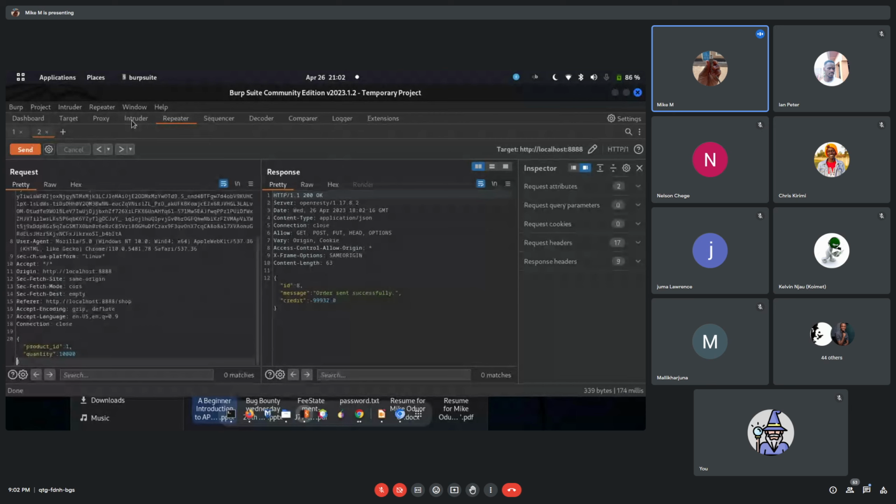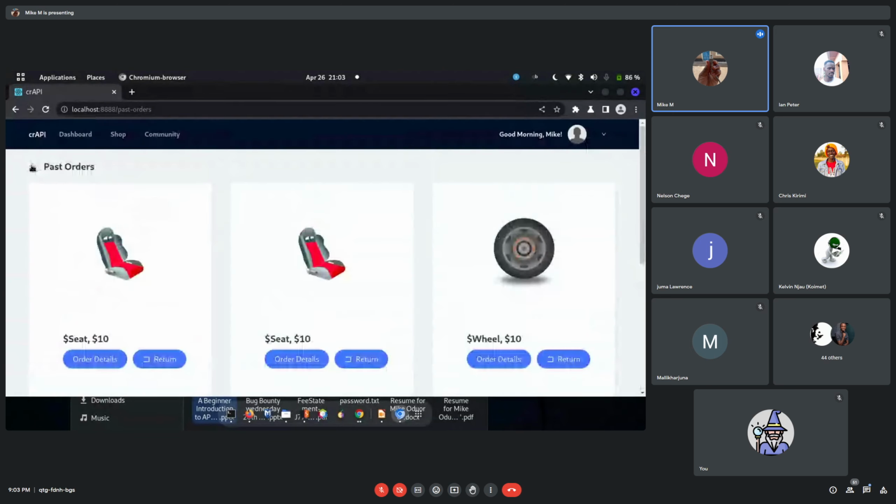Then after you are done changing the parameters from the request, maybe you can come back and reload from the GUI and see if there was something that was loaded. You can see that you are able to change the data from the Burp Repeater. Yes, that should be it.